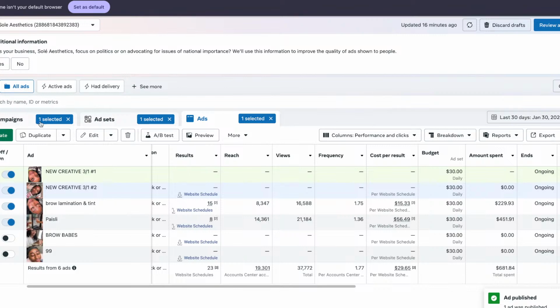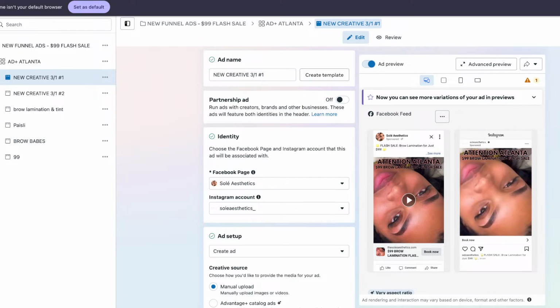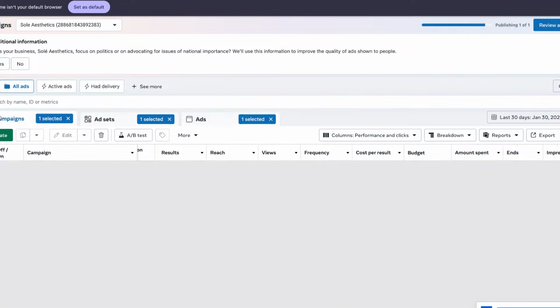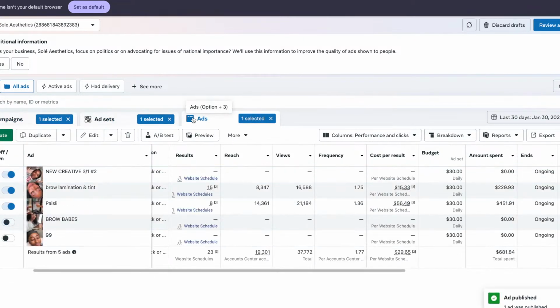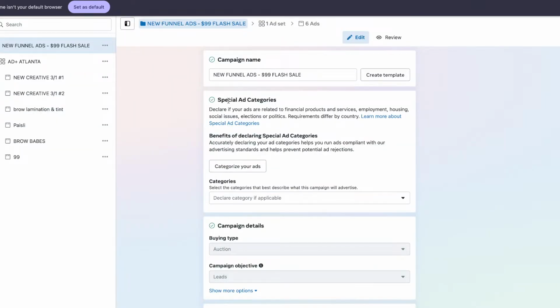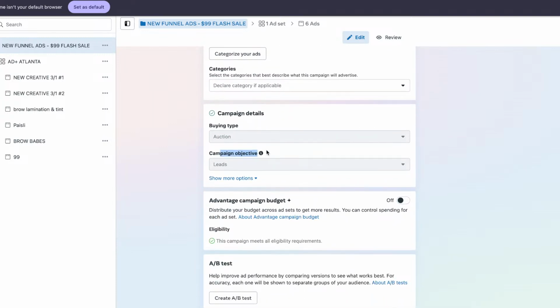See, I get confused from the ad campaign and then the ad creatives and then the ad sets. So what are you just doing? These are folders: campaign, ad set, ads. If we want to edit our campaign, we can hit edit here, and it'll take us to the campaign level. The campaign level is kind of where you set your objective. That's how I like to look at it.